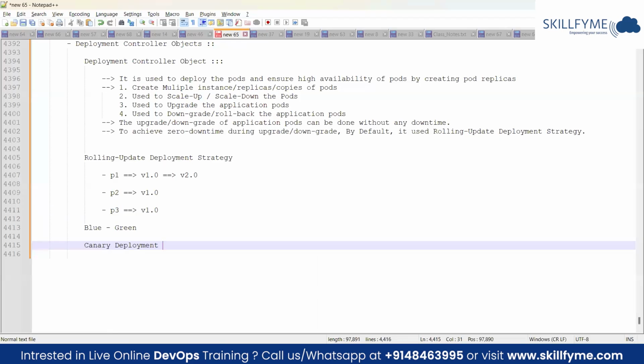And out of all these things, your rolling update strategy is considered a slower deployment strategy. It takes some time to deploy because it has to update each and every instance one after the other. Definitely, it will take time to complete. But using this approach, we can achieve zero downtime. And while updating any image, if the image update is successful, then only it will update the next instance of the pod. If any one instance is failing, it won't proceed further.